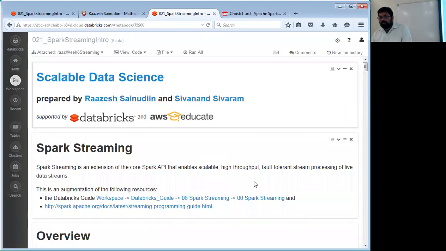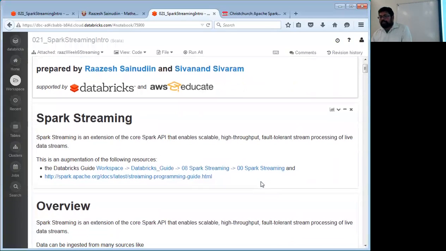Okay, what is Spark streaming? The idea is that we want to be able to do scalable, high throughput, fault tolerant stream processing. So we have some sort of live data streams. The running example for the next 2 notebooks is actually Twitter. So we're going to plug into the Twitter Firehose and essentially monitor tweets live as they're coming out over the whole planet. And that's a very nice example of a stream, and it's quite a lot.